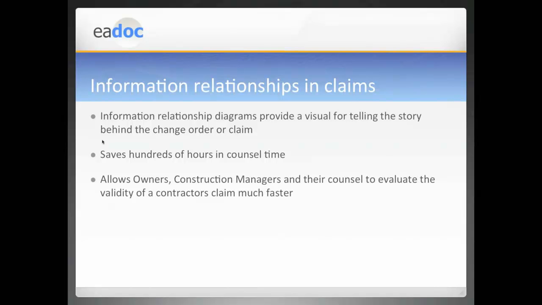So it's just a huge cost savings in analyzing the claims and change orders and using those information relationships. And it's also going to give you that validity. Very quickly, you can determine whether this is a valid claim from a contractor, because you've got those rigorous procedures in place.